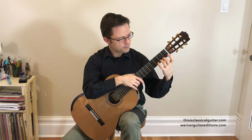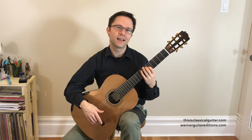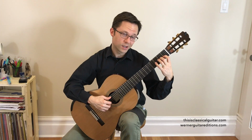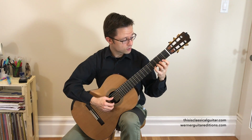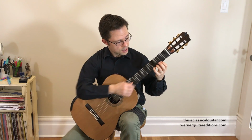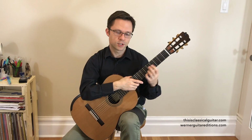If I take my finger off the string and I shift up, I have to find my place again, and that can cause problems. But if it's possible to keep a finger down, especially on the nylon strings, then when you're moving up, you have all this security. It could be with the first finger, it could be with the 4th finger. It's such an advantage, so we're always looking for guide fingers when we're shifting.